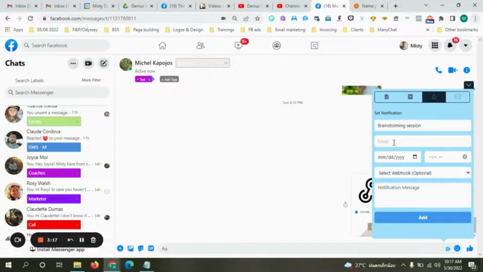Then the email. Now, this could be your lead's email, but I highly recommend that instead of filling that out here, you make sure you have filled it out here with the additional contact details, because whatever information we are going to enter right here is only going to trigger this webhook and complete the steps and the actions we tell it to do, but it won't be saved here. So let's say you want to book a follow-up call the next day, or you want to set up a different event next week. You will not have the email saved here.